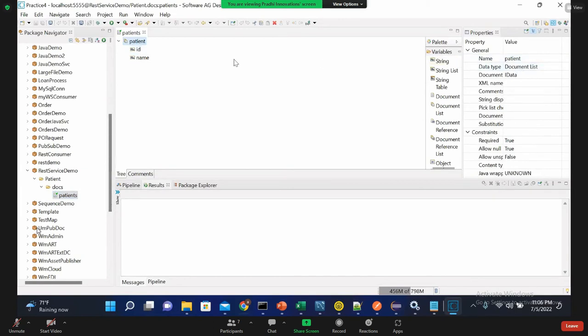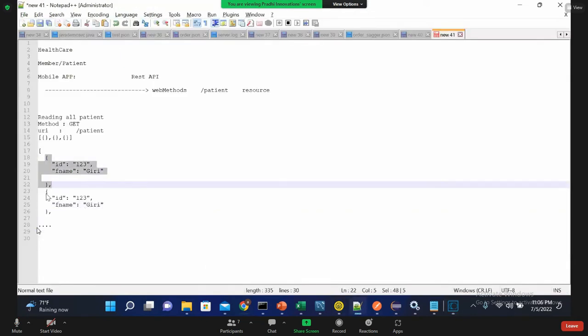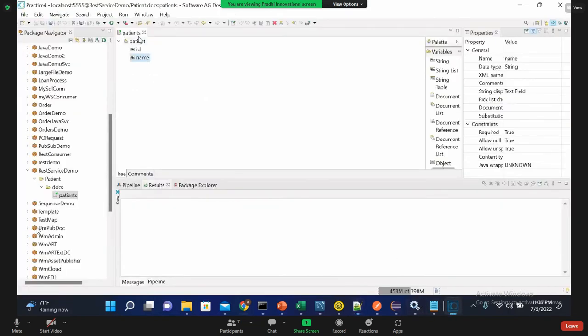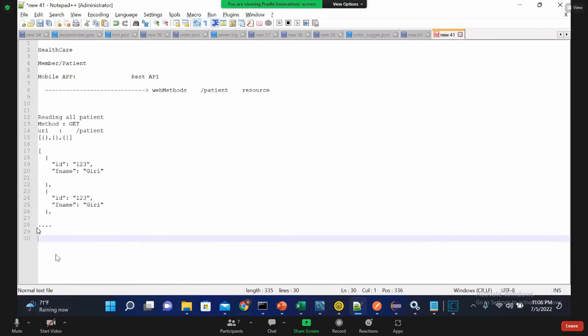So document list is patient. That means ID, name will repeat every time. If I have 5 patients, this will repeat. It will come like this: one array, one record, one record, one record, one record. Clear? Yes. Okay.